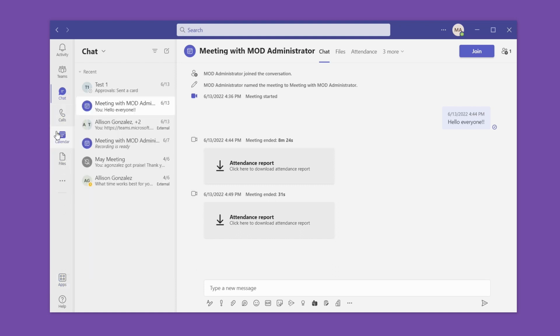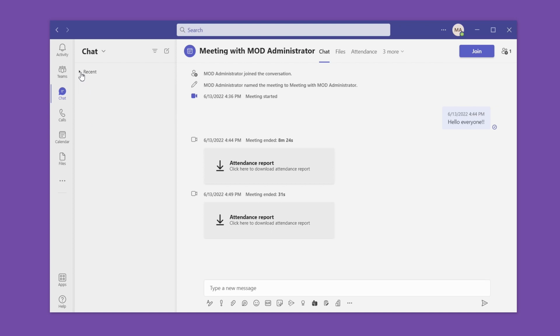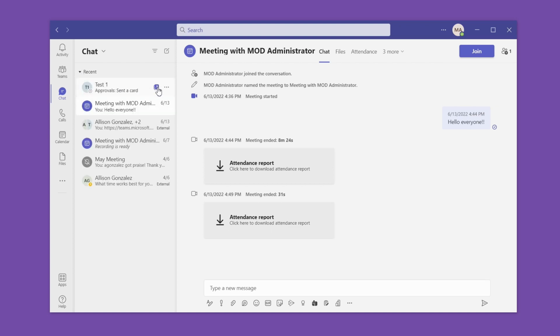You could also unpin any of these other ones you might not be using anymore to kind of prompt that chat one to rise up. So here we are in chat, and we can see here's our chat pane right here, and I have everything just in my regular chronological order, so my most recent at the top and the earliest at the bottom. And we can have chats with different individuals.